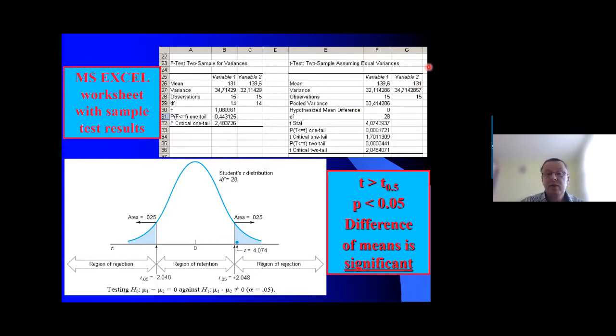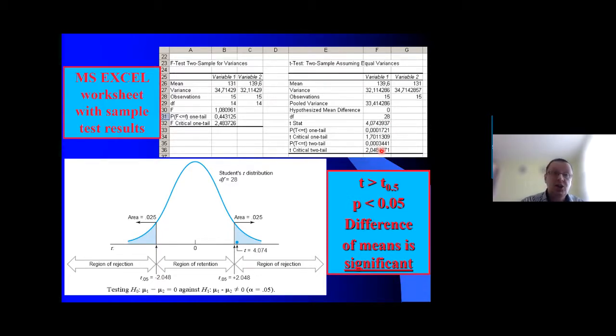So in this case, when we run the test statistic, what do we get? The detailed test statistic, because we actually check equal versus not equal. So here we split the alpha level by 2 in the chart below, and we use this part of the response provided by the data analysis toolpak method, and we have the critical two-tailed value, which is 2.0, and our test statistic is significantly greater than the critical two-tailed value.